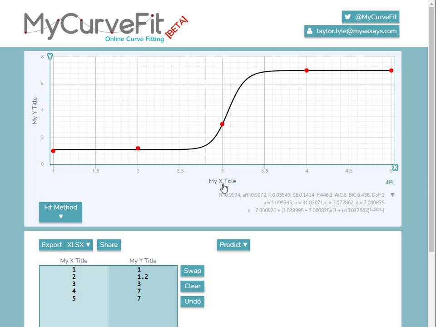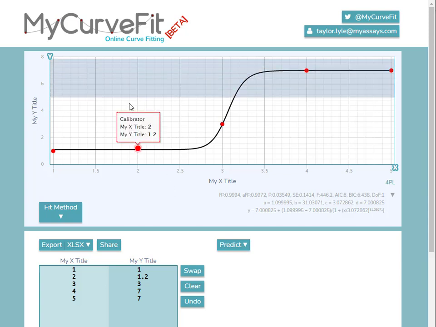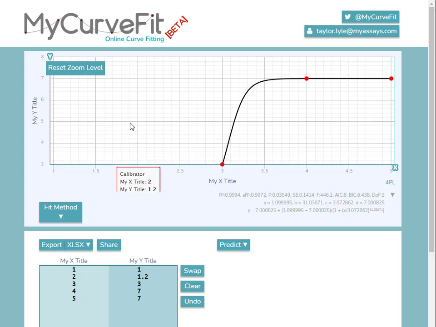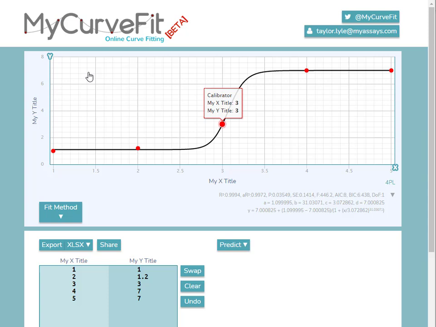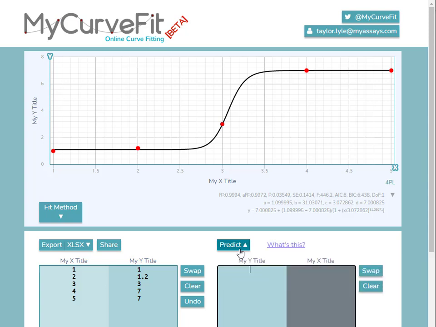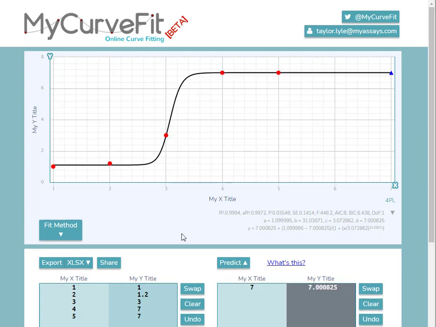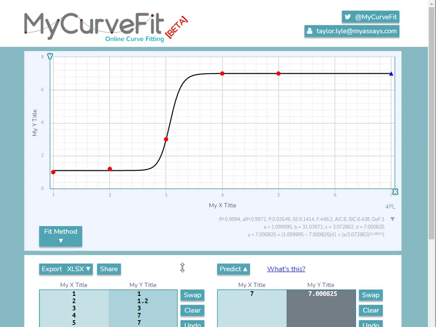The range of the X and Y axes are automatically set to follow the data points. However, you can zoom into areas of the Y axis by selecting an area and dragging with the mouse. To reset the zoom, click the Reset Zoom Level option. If it's necessary to widen the X-axis range, one way to do this would be to use the Predict function and add a point on the X-axis to extend the range. The chart display height can be adjusted by dragging the area between the chart area and the data area.